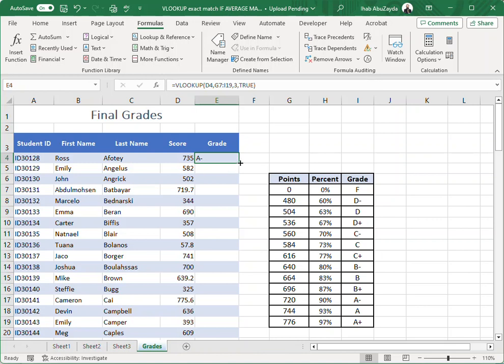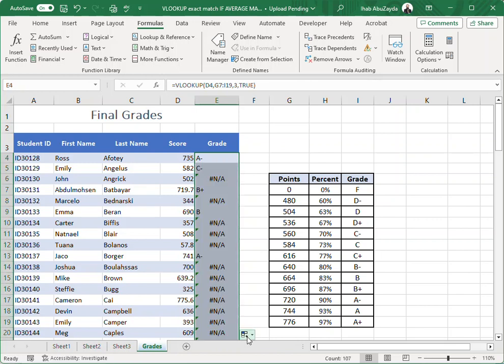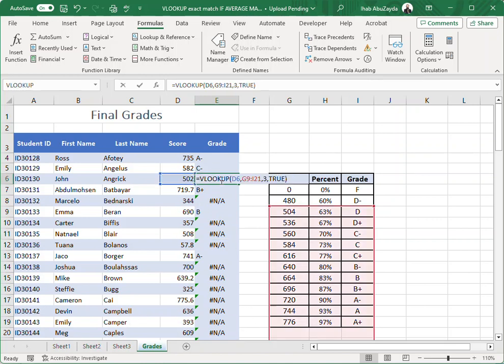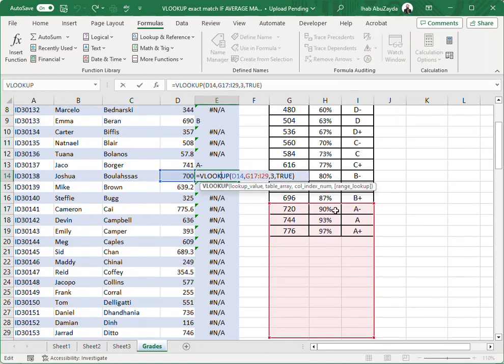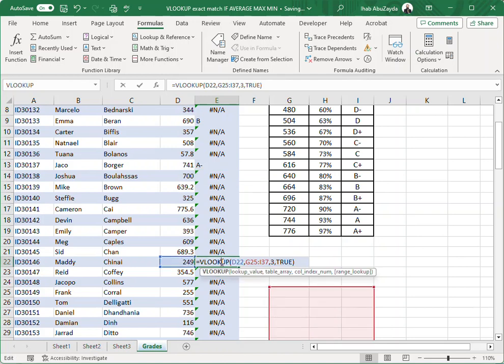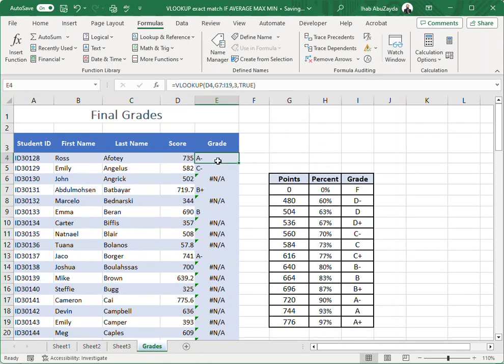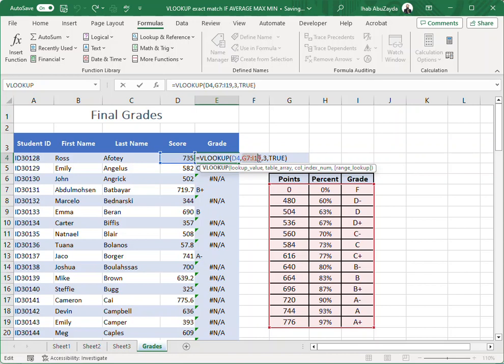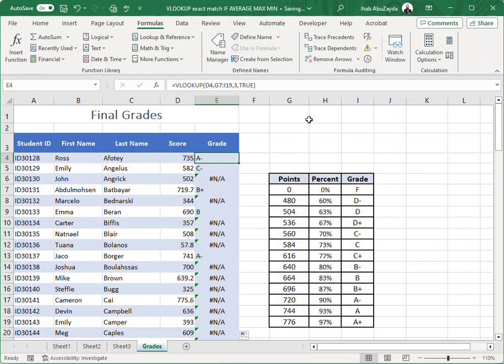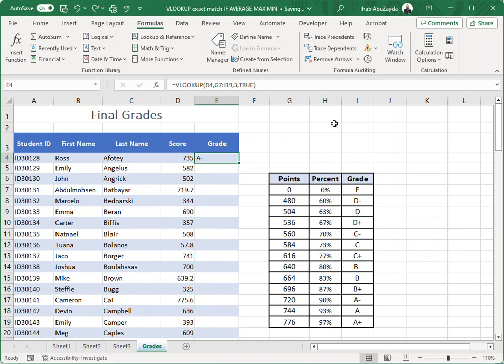Now let's say I double click to get to the rest of the grades. Let's see if it works. And sure enough, it's not working. Why? Because if you double click on this and see what's happening here, it's not locking the range. So as I copy the formula down, my table array is also going down with it. I want to tell the VLOOKUP to lock this range so it does not change on us when we copy the formula down. So let me undo my changes first. Control Z to undo. You can also click on this option here to undo what you did.